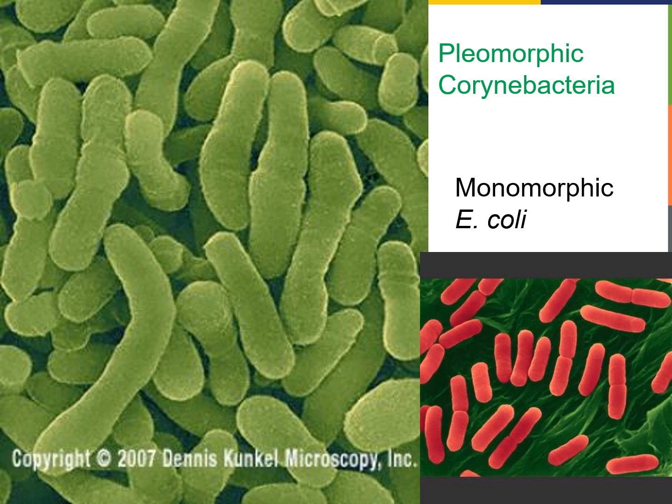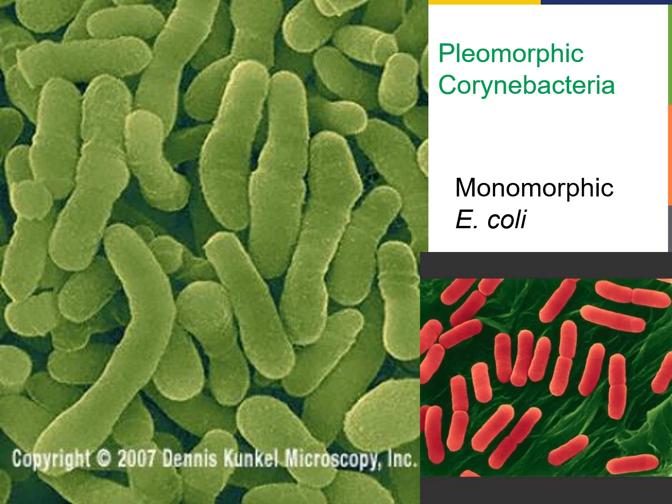All right, so when I was talking about monomorphic bacteria versus pleomorphic bacteria, I said most species of bacteria are monomorphs. One shape. One cell looks identical to the neighboring cell, such as the example here with E. coli. All of those cells look the same. They're all bacillus cells, or those rod cells.